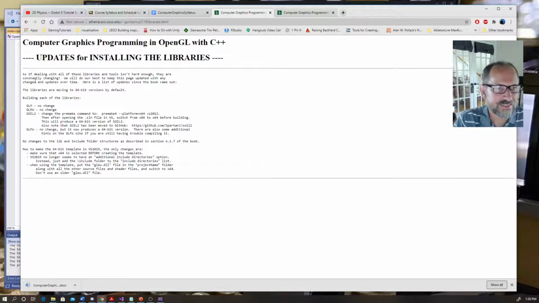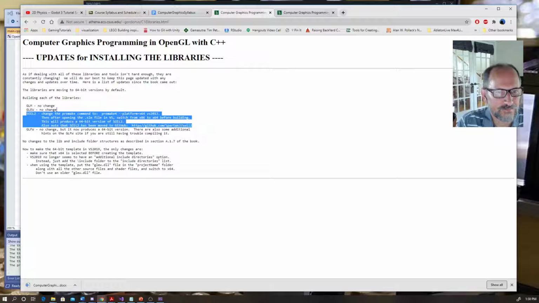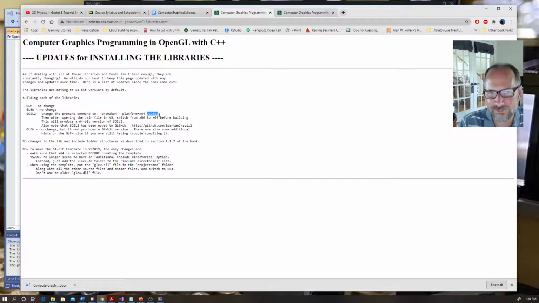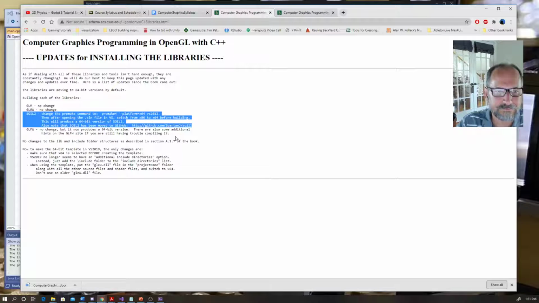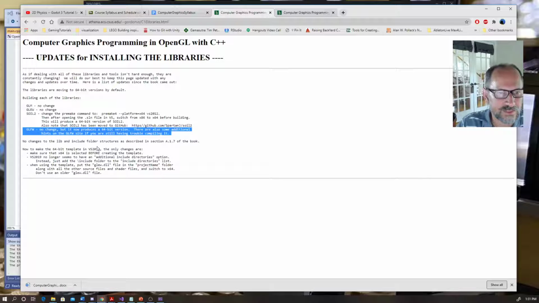Okay. So just in case you're following along in the book, the latest on making SOIL: I went ahead and used Premake 5 for SOIL. If you're trying to build SOIL and you want to build specifically for Visual Studio 2019, I believe you have to use Premake 5. SOIL is updated to do that. The distribution is made to do that, so you can go ahead and use Premake 5 on this. GLFW is still there, and otherwise everything should be good. With GLFW, you can just get the pre-compiled versions as well if you run into any issues, so be aware of those.